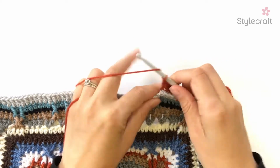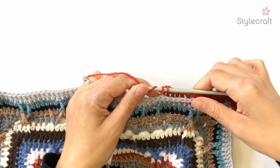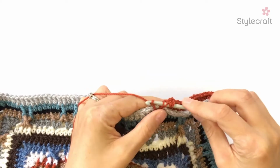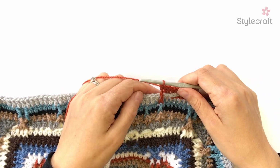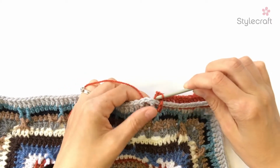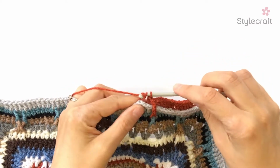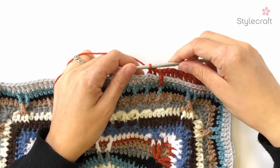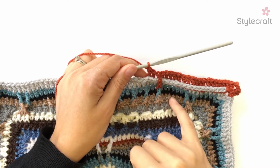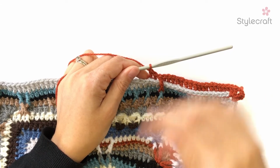So now we're going to work a front post double treble around the front post treble from round 20. Now we're going to miss a stitch and work 2 back post trebles. So what we've done there with the front post double treble, miss a stitch, and 2 back post trebles, we're going to repeat that another 7 times. So we've done it once, we need to do 8 times in total, so we've got another 7 to do.